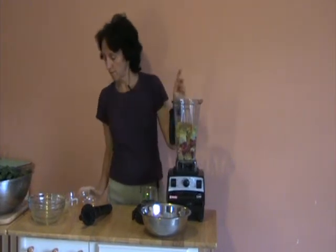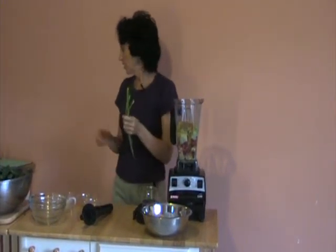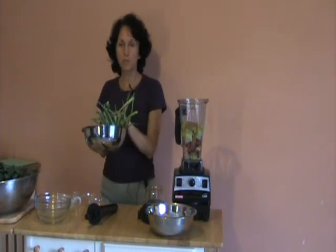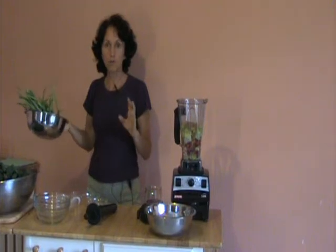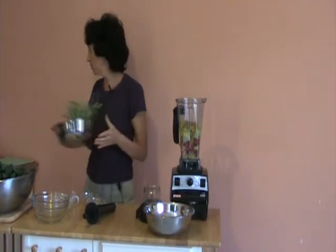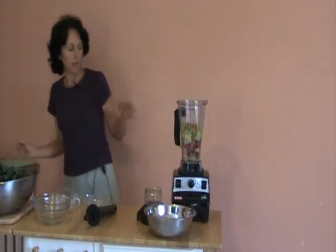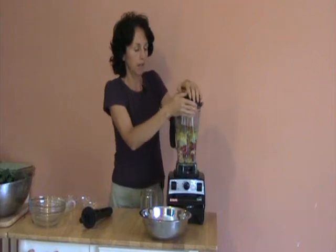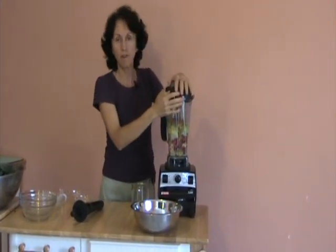That's everything. And I wanted to tell you too, a nice thing about your spines, save all your spines and use those in any veggie burgers or cracker recipe. You won't be wasting all these wonderful nutrients. You can use them. And now you mix all this together, and you want your batter for your chips to be pretty thick because it'll dry faster in the dehydrator.